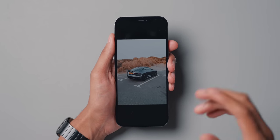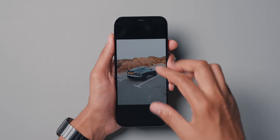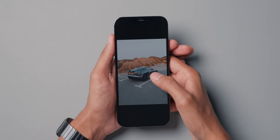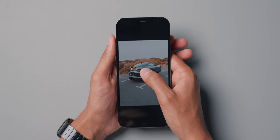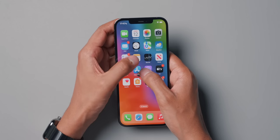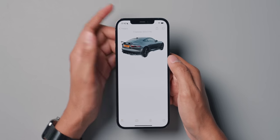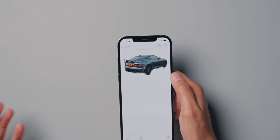Next, there's a pretty cool feature where you can lift a subject from an image and copy and paste it elsewhere. I have a picture of my car — I can hold down on it and automatically select it, then go to Notes and paste it right in there. It's super quick and easy. It's not absolutely perfect, but with images that have good separation from the background it does a pretty good job as an easy way to cut the background out of an image.